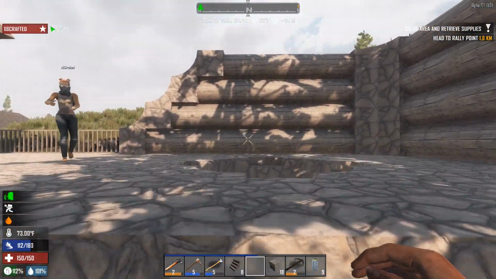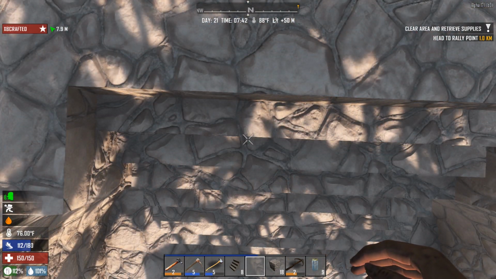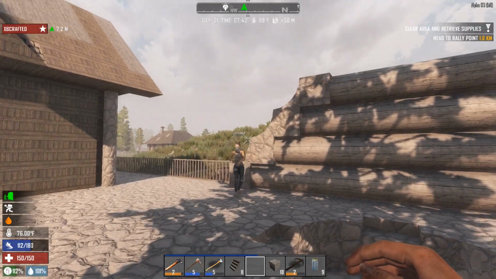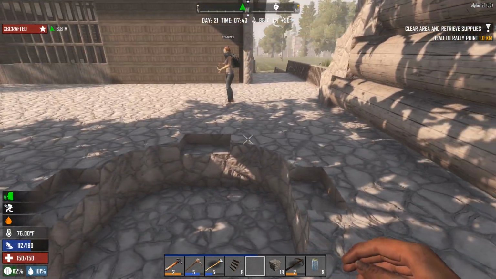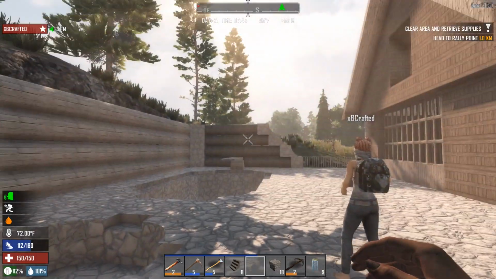But if you look at the top of the screen, you can see it is day 21. Yep. Which we got really caught up in this build. Sorry it's so bright. It looks washed out. I am not gammed. Neither am I. It's just stupid bright and washed out.